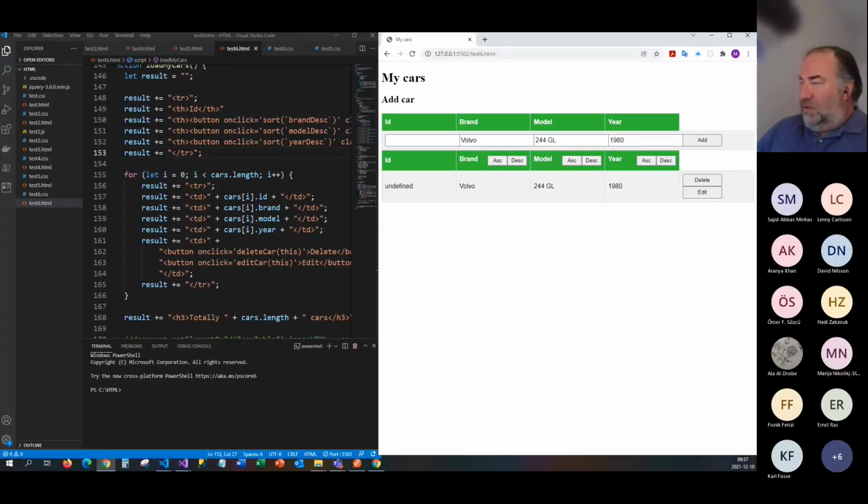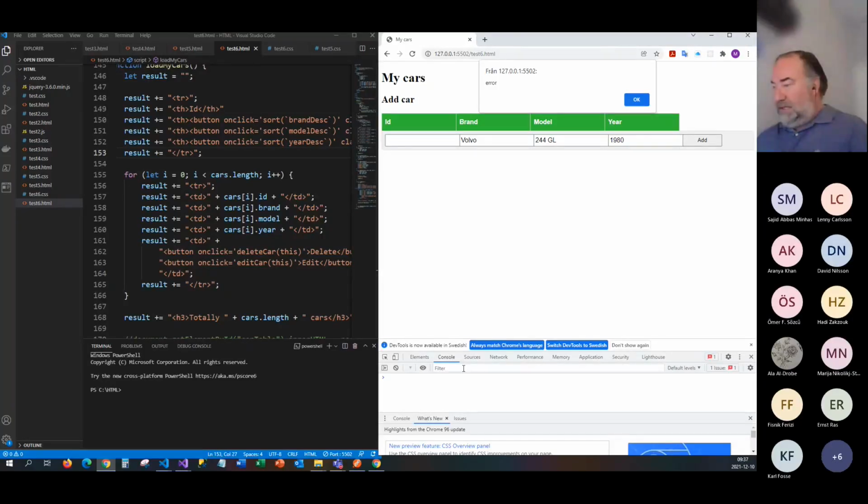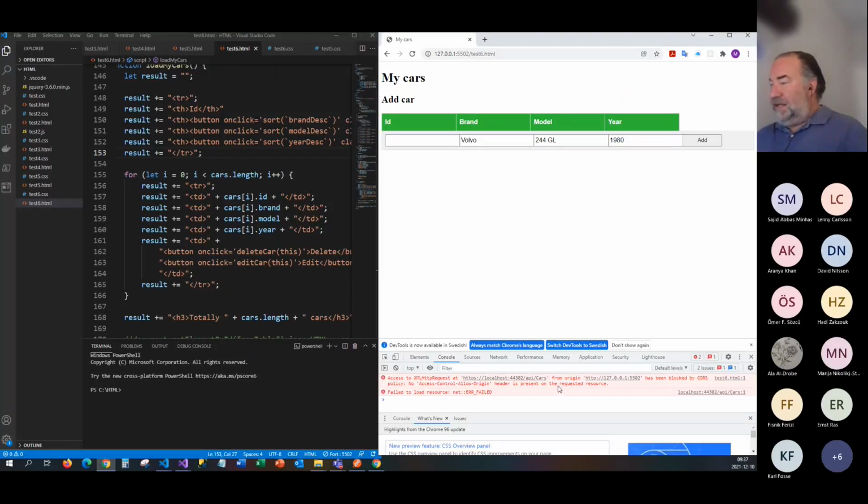It's already trying to connect to the server. You did see that if I do a refresh here, it's just telling error here actually. So we don't get so much information here. But if we check on this F12 thing with the console, press OK here on the error, you will see it ends up with an error message here. Maybe I could do it a little bit more clearer, so maybe I could copy this information.